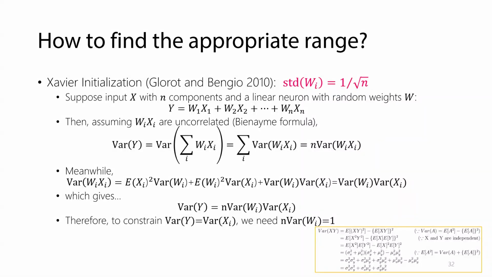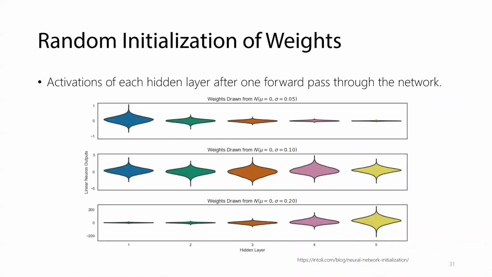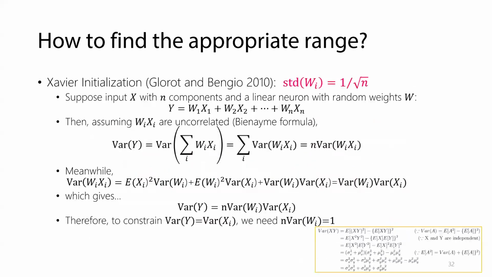Now, what you would like to do is keep the size of the distribution more or less the same. Or in other words, statistically speaking, you want the variance of x and the variance of y to be more or less the same. So in terms of the bell curve, you want the variance of x to be the same as the variance of y so that we preserve the size of the distribution. So that's the motivation. Now the rest is really some mechanical calculation that you already learned from stat 101.